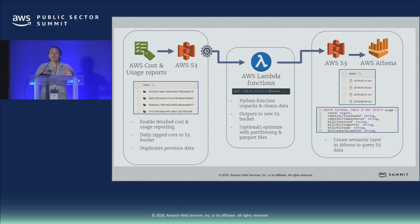Now that's going to dump a very, very detailed report into S3, and as we saw Ryan talk about, this is a common theme that we're seeing across lots of users and lots of processes and services in AWS in general: using S3 as that staging area, almost a data lake, where you can collect all of your information. It comes into that S3 bucket that you designate in a compressed zipped file, and you get a little bit of data shifting over time, so the structure can sometimes change if they add or remove columns, and you sometimes get a little bit of duplication just because you're getting a lot of data shoved in there.